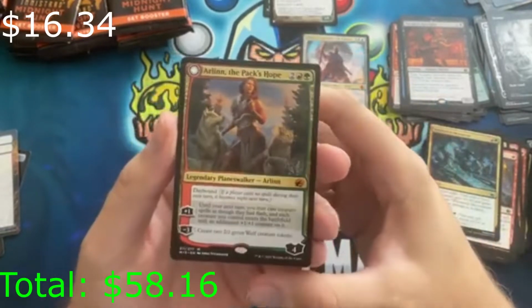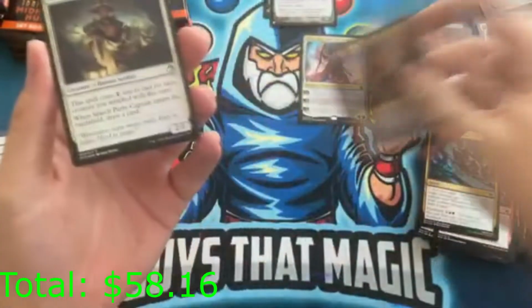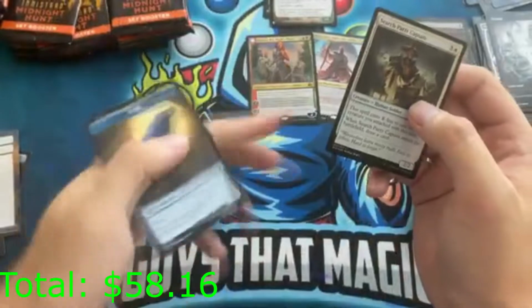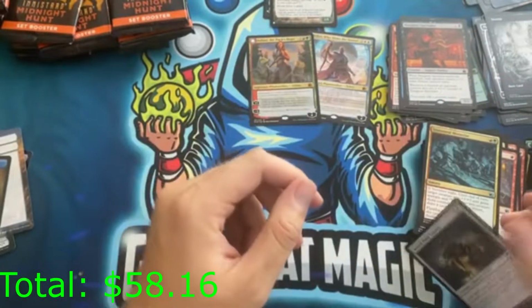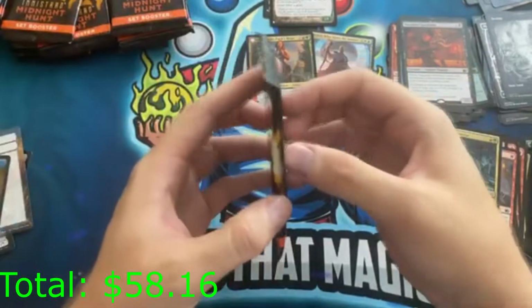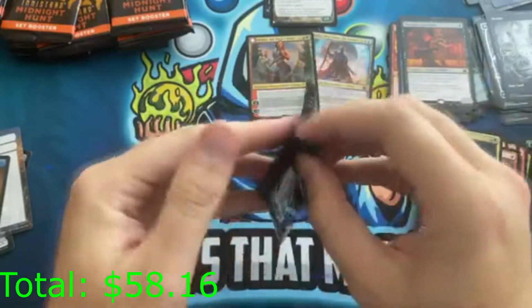We got a second Planeswalker, Arlen. Pretty cool. Love it. That Teferi and Arlen, you guys can hang out together. Let's see if we can get the third Planeswalker, being the most expensive, Renin 7. That would be pretty cool.